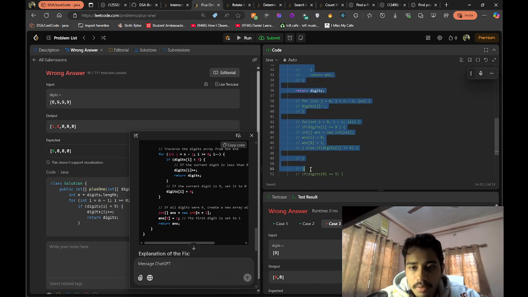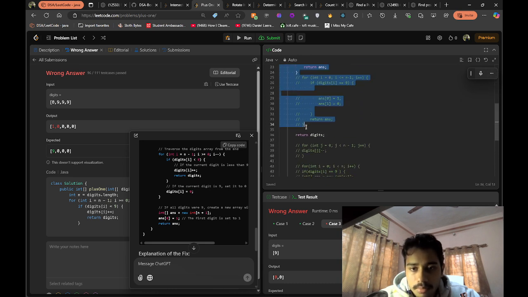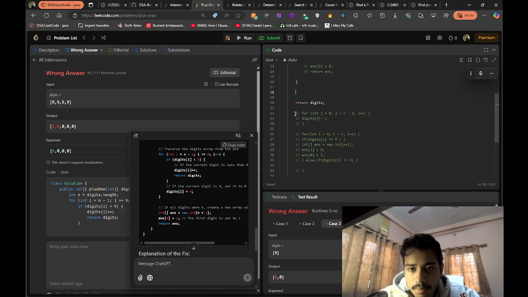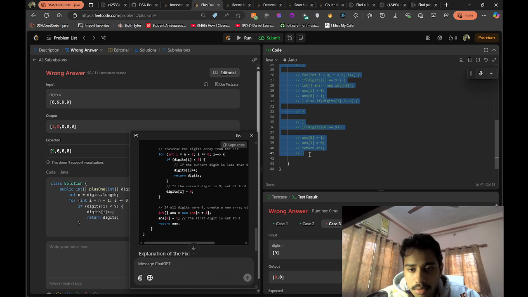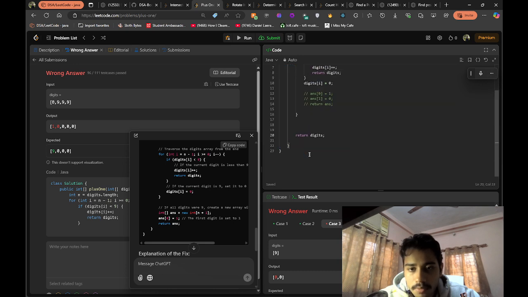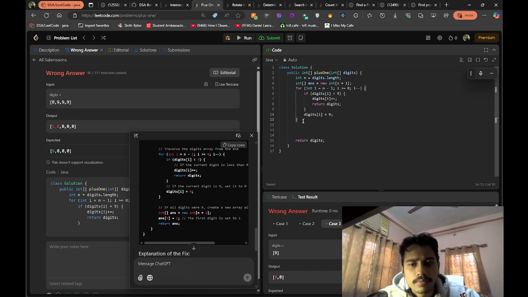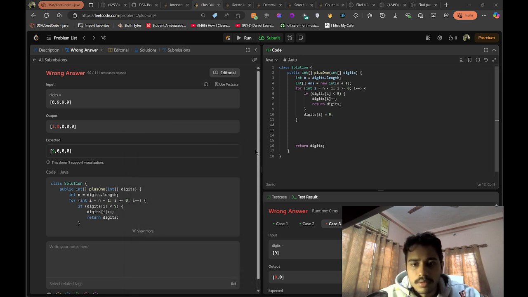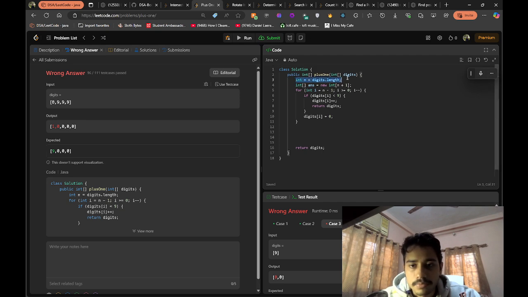Alright, let's remove everything else. Let's not do the digits one. Let's remove this, make it cleaner. All the stupid logic. It said just get out of the for loop and declare the answer.